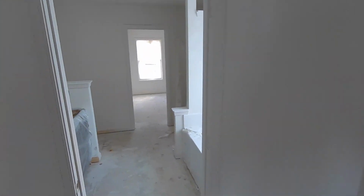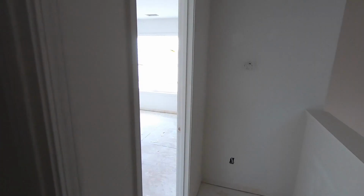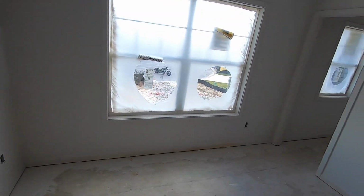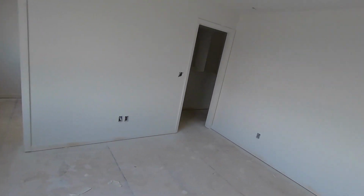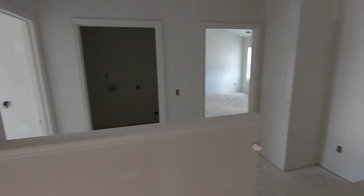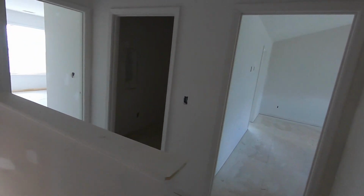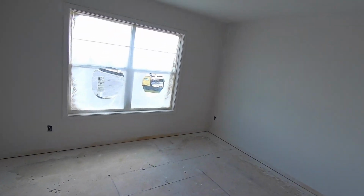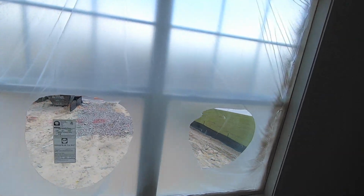You got the master here, vaulted ceilings, got some doors. Man, it is just nice to see this thing going up. This is going to be the man cave. So, man cave, theater room. I really just need to put a desk in here and start working, whether it's stocks, Killakam, editing, whatever. Yeah, nothing too crazy, you guys. Just really stoked on the whole process, ready to move in. Hopefully less than a month out.